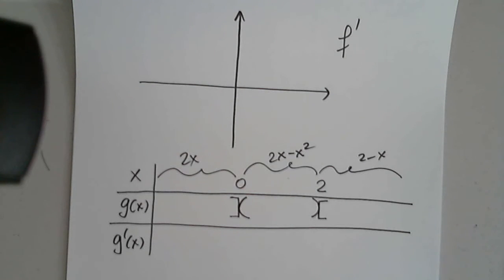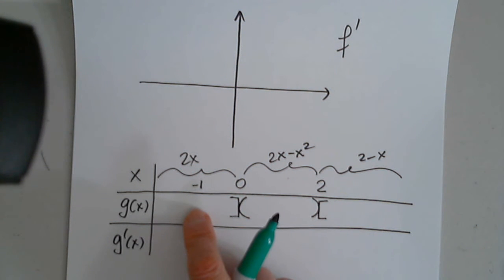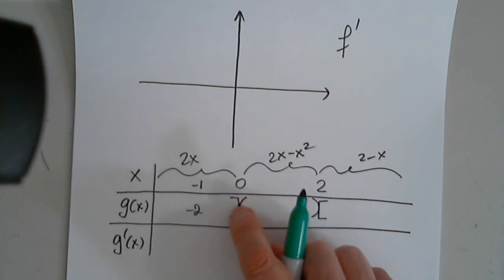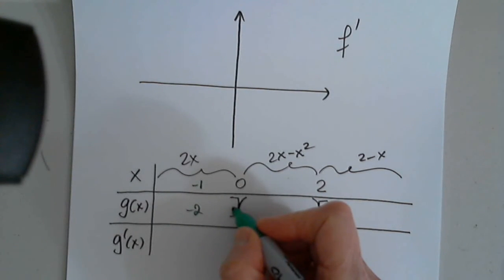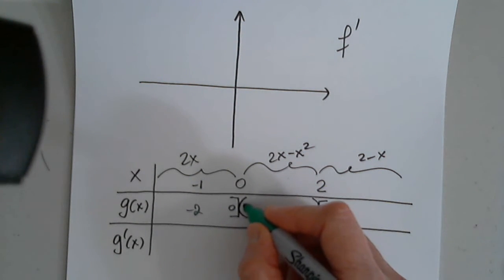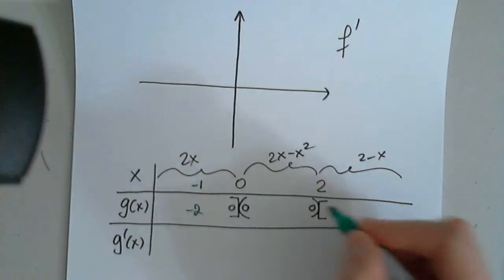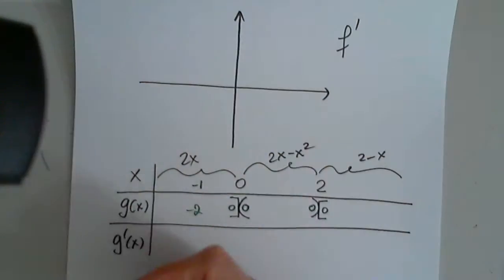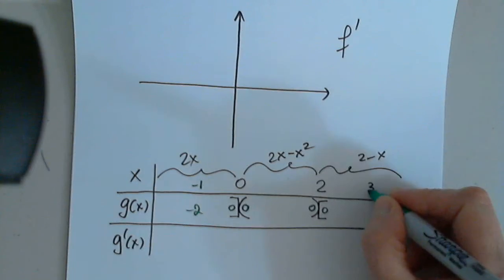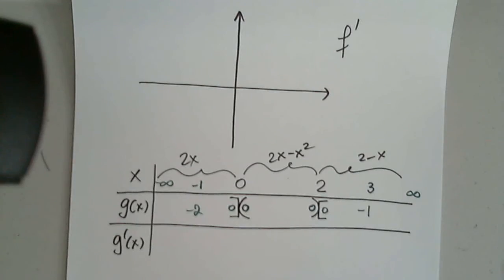So let's find some points. So for -1, what do I have here? -2. Good. And for 0 in here, inside the bracket? 0. Good. Inside the bracket on the other side, we already determined that is still 0. 2 on this side, we already determined that is 4 minus 4 is 0. We already determined that, so obviously the function is continuous. I'm going to put 3, and this will be -1. So from -infinity to infinity. They were all determined because we studied the continuity.